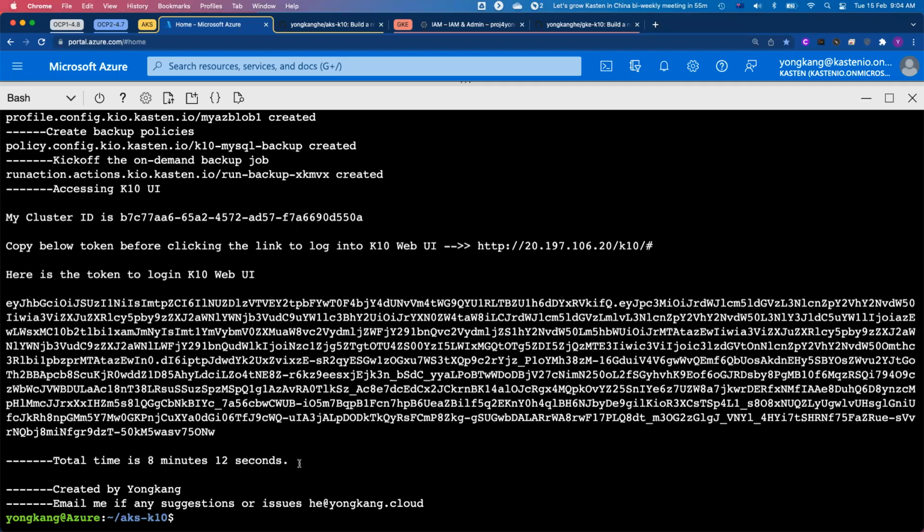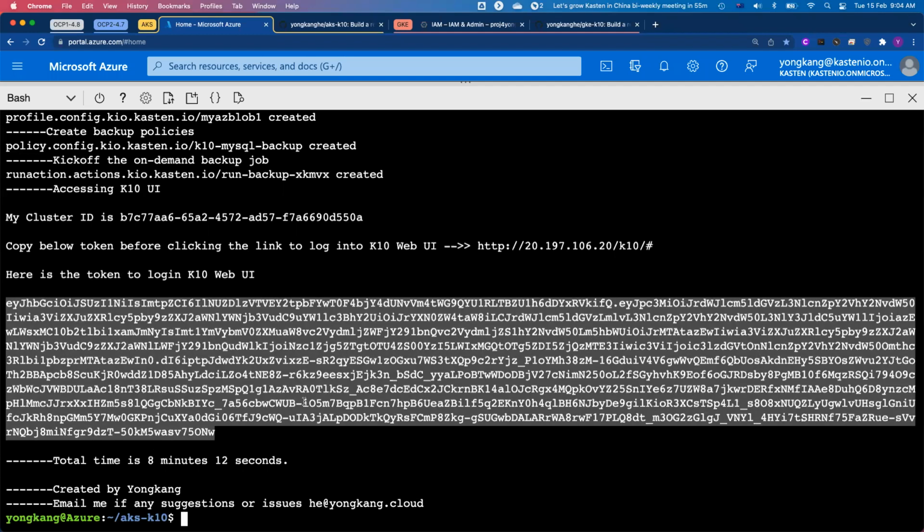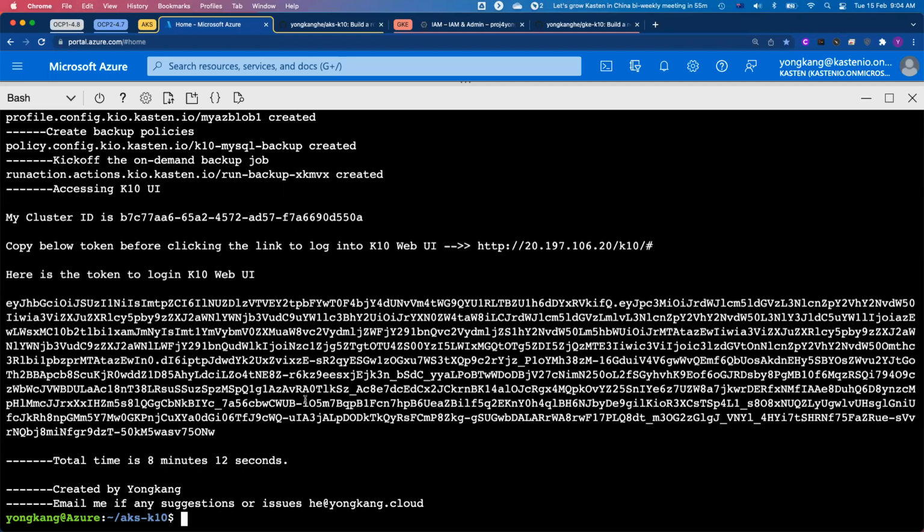We installed a MySQL database, configured the backup policy, and installed custom K10. The backup job also kicked off. So how to log into the web console? Double click, copy the token code, and then click the link to open the web console.